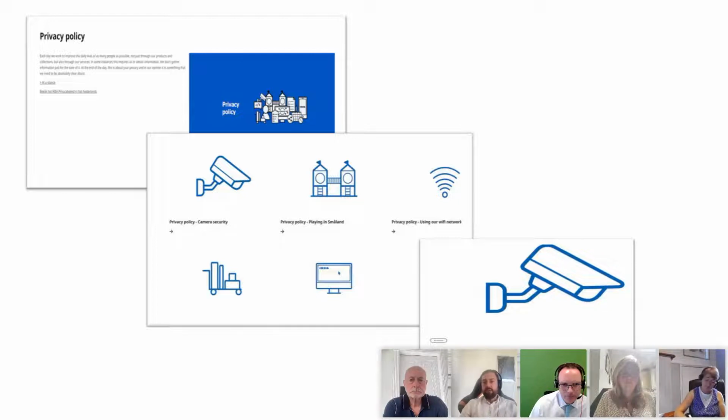So this is something that could be shared and could also be used by the participants of this event. This is quite useful to break down a complex privacy policy into what is relevant and to go step by step into the details of information, because otherwise you can provide a lot of information and overburden the individual who is trying to understand more about how their personal data is being processed.